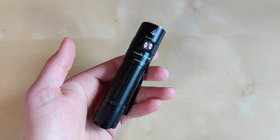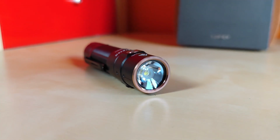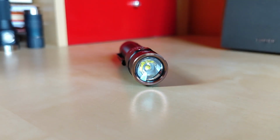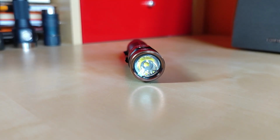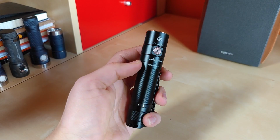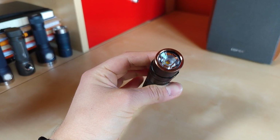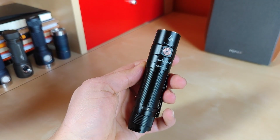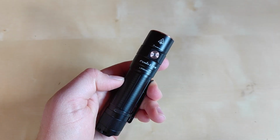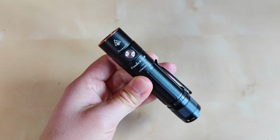But let's face it, from an enthusiast perspective, this light is simply boring, and that's what I mean when I say that I don't review Fenix much, because for my audience, for me personally, these are not fun flashlights. Fenix, in my opinion, design workhorses that will provide constant illumination with good drivers, excellent build and finish, but they are tools, not fun to play with, but they have to play an important role in your job. Search and rescue, law enforcement, etc. They make excellent flashlights for that kind of application.